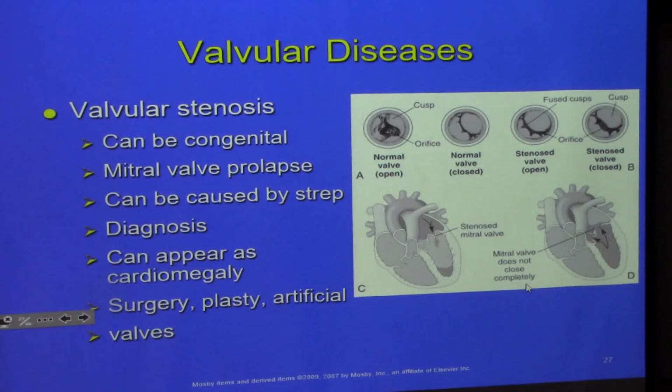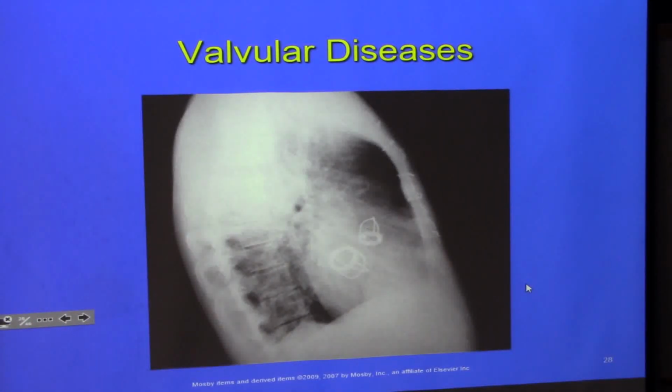Now what can we do here? Heart surgery, angioplasty, which would be putting a large balloon in to stretch that valve open. That might actually work. If worse comes to worse, we can put artificial valves in the patient. They can either be stainless steel and silicone, or they can be what's called a porcine valve, and that is a heart valve that came out of a pig. I guess you could take a heart valve from another human being, provided they left their body to organ donation. But most of the time they use porcine valves or these ball and cage valves.